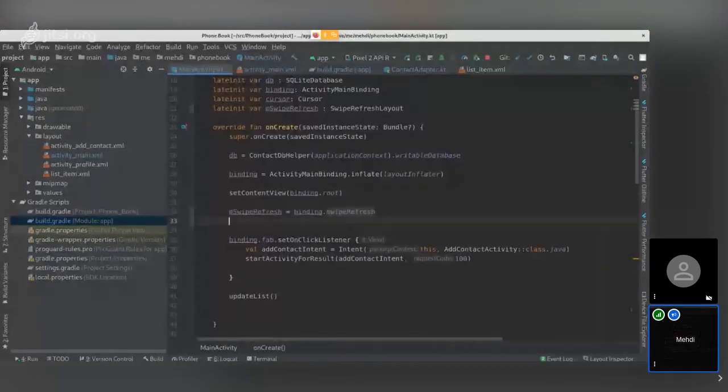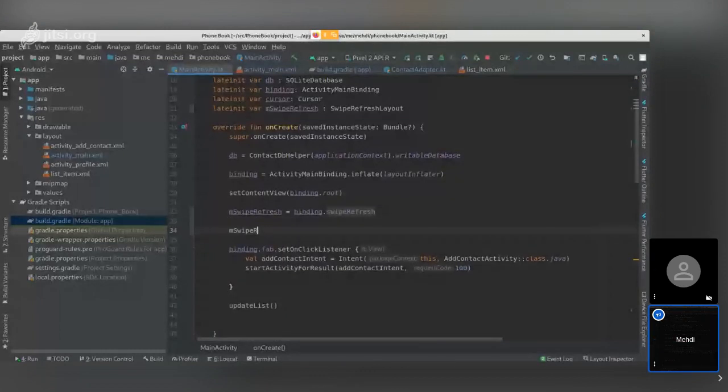What I do, I need to listen to the swipe gesture by the user, to the drag that the user applies. So I say mSwipeRefreshLayout.setOnRefreshListener. Are you here? Yeah, I'm here. Okay, what I did, I added the swipe refresh layout to my code.